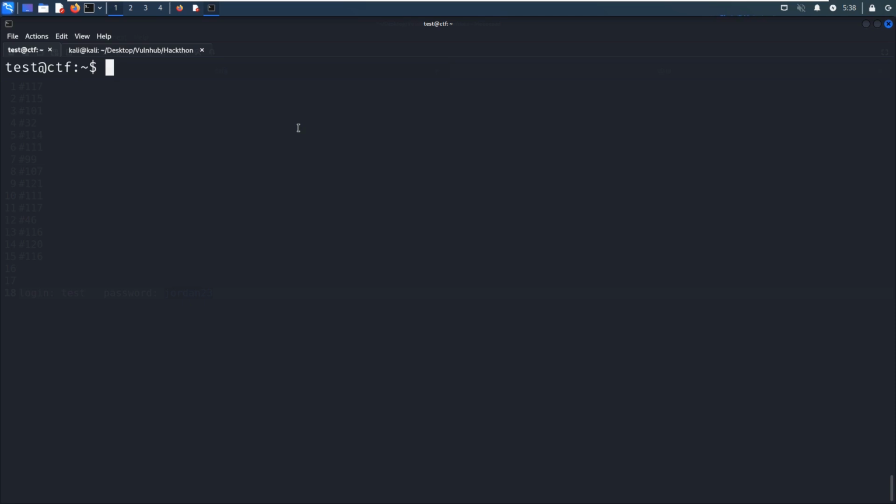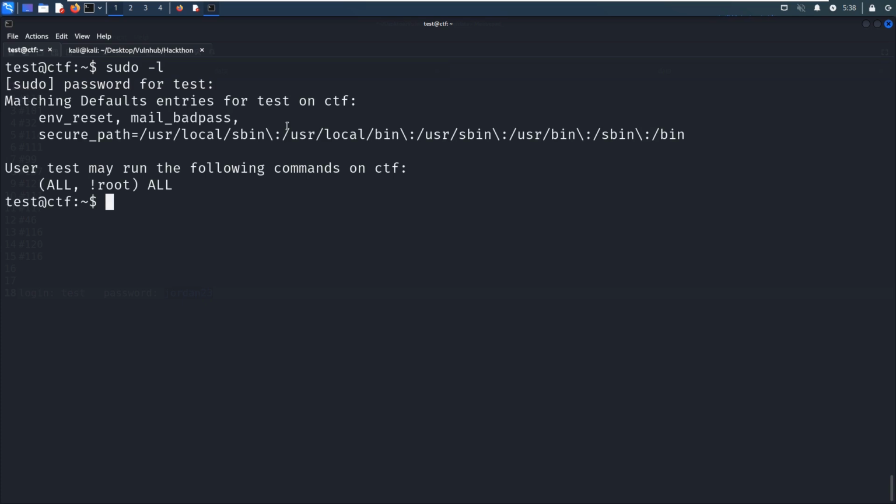Okay, so now we can run sudo -l to see whether we can run sudo. We can. However, in front of root there is an exclamation mark. So it means that we cannot use this to elevate privilege to the root user.